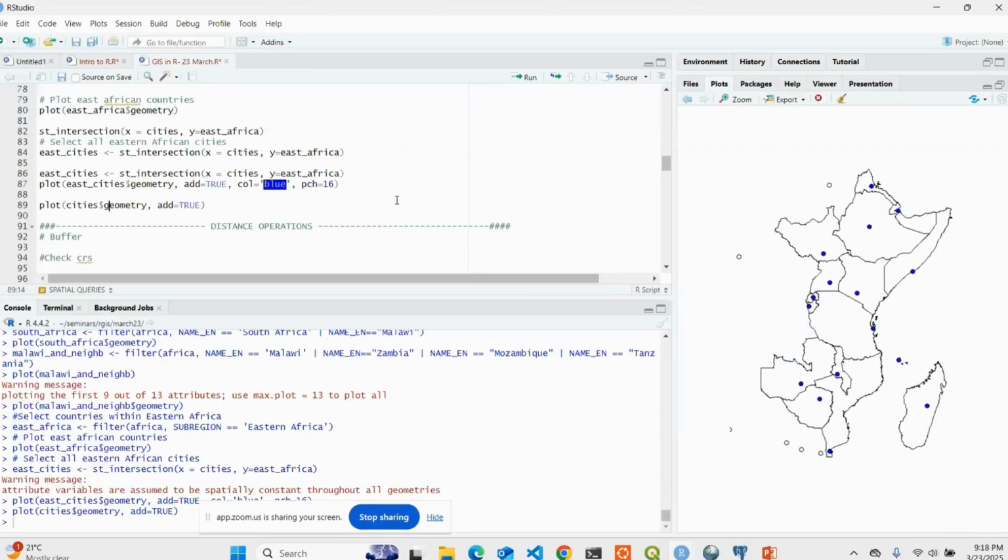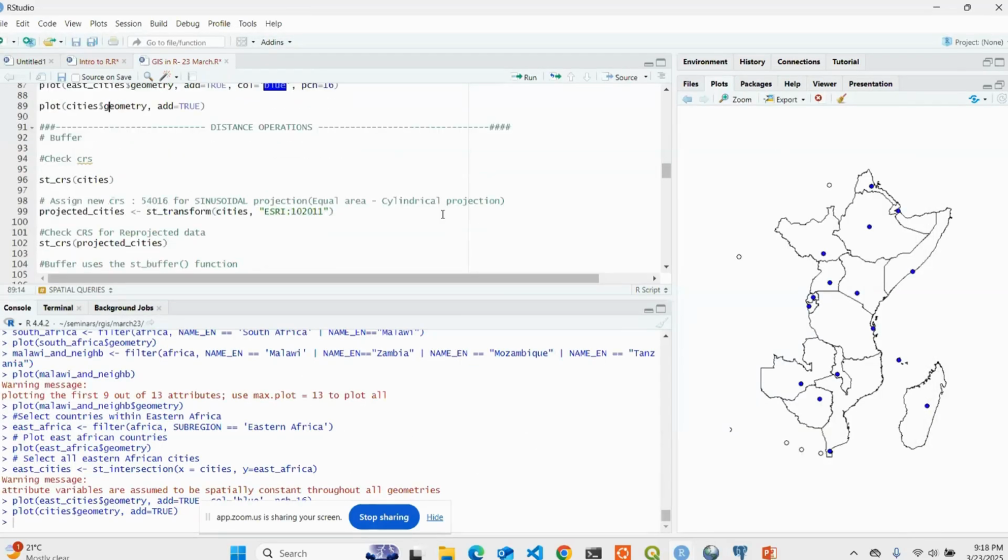One thing you'd also do is distance operations in QGIS. I keep referring to QGIS because it's a powerful, free and open source desktop application. You can do distance operations, like creating a buffer.